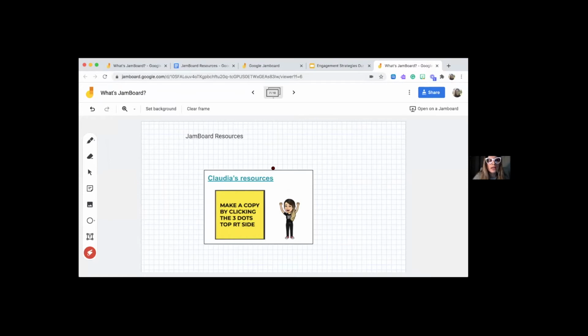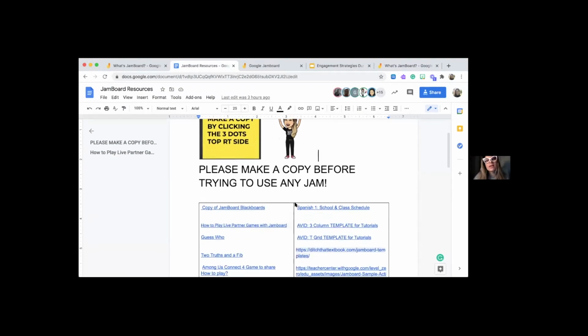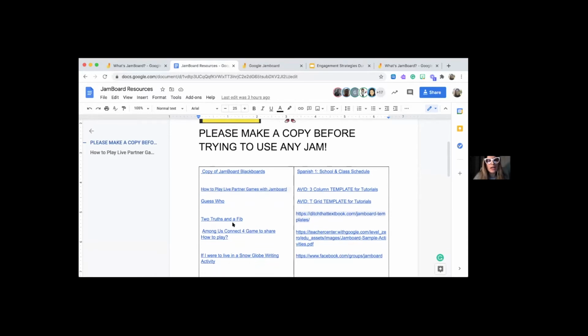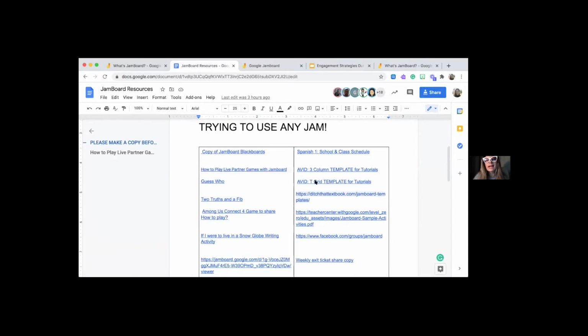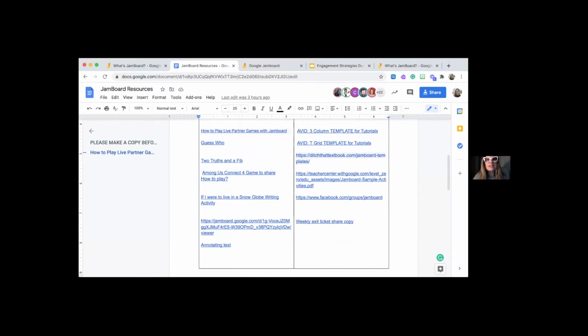So let's see. You will have access to a bunch of resources. I've been spending a lot of time finding different ways to engage my class. I have very simple things like warm-ups, and also very complex things like games such as Among Us, which is very popular right now, and I give you the instructions on how to play. Guess Who? I do a lot of things. For my AVID class, we use it every single day for tutorials. I've changed the template a couple of times, because I like to make changes all the time. So you will have access to that to show you how you share with the students.